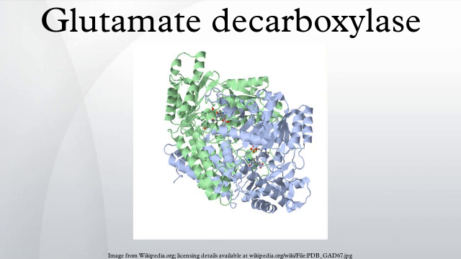GAD67 is phosphorylated at Ser391 by protein kinase A, while GAD65 is phosphorylated, and therefore regulated, by protein kinase C. Both GAD67 and GAD65 are also regulated post-translationally by pyridoxal-5-phosphate (PLP). GAD65 is activated when bound to PLP and inactive when not bound to PLP. The majority of GAD67 is bound to PLP at any given time, whereas GAD65 binds PLP when GABA is needed for neurotransmission. GAD67 must be active at all times for normal cellular functioning and is therefore constantly activated by PLP, while GAD65 must only be activated when GABA neurotransmission occurs, and is therefore regulated according to the synaptic environment.